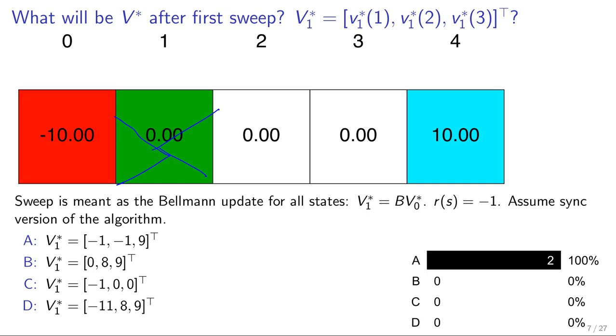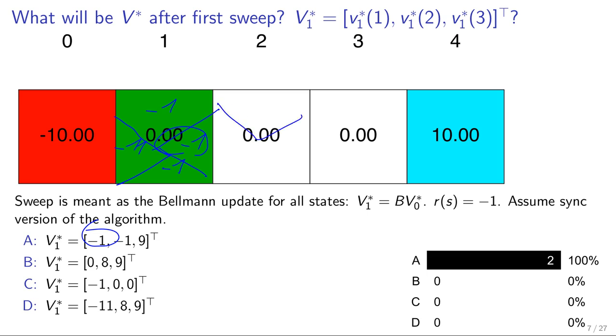So that would be -11 for going there. I know for all the other actions, it means I go up and I'm going to end up here. So my initial value is 0, and there is the living penalty that I will have to suffer. So it's going to be -1 all over here. And then I choose a max out of those, which can be any of them, but in any case, it's going to be -1. So this is the value here.